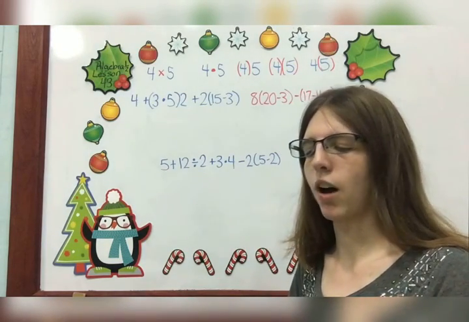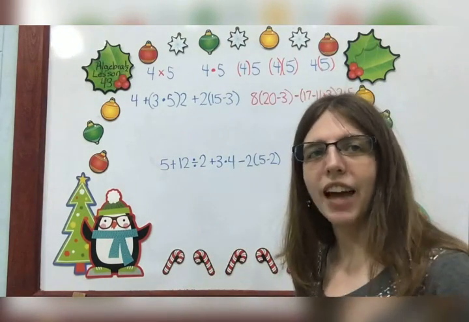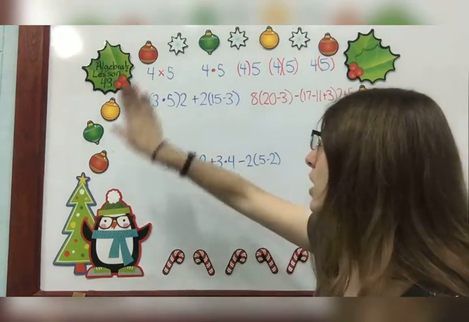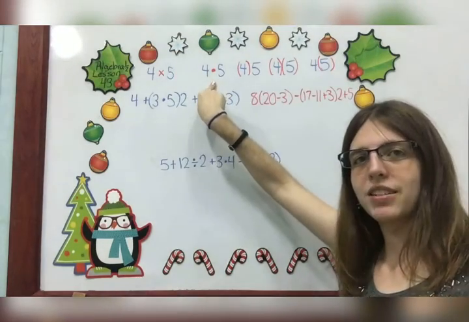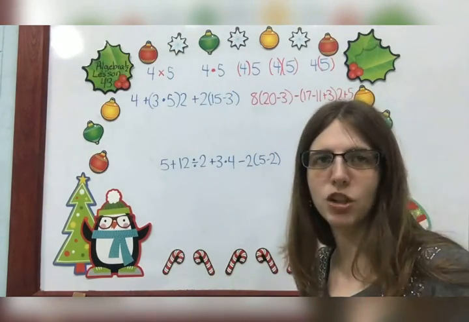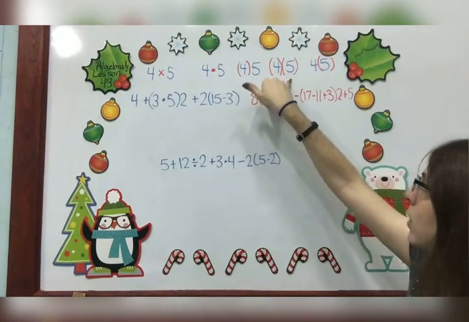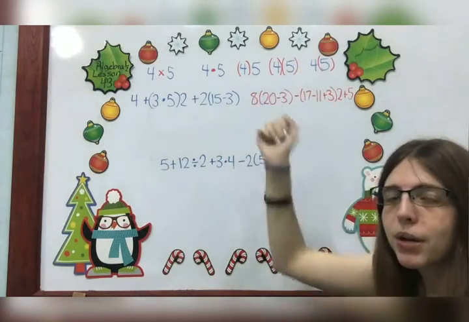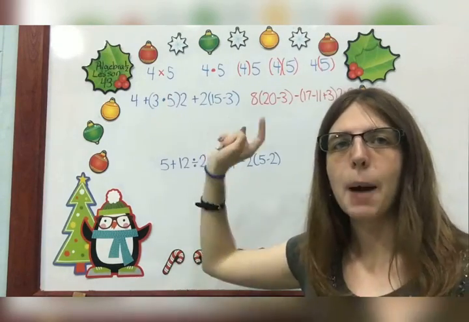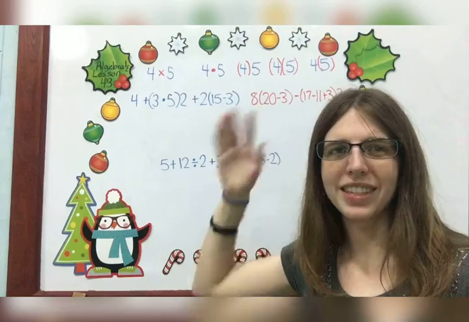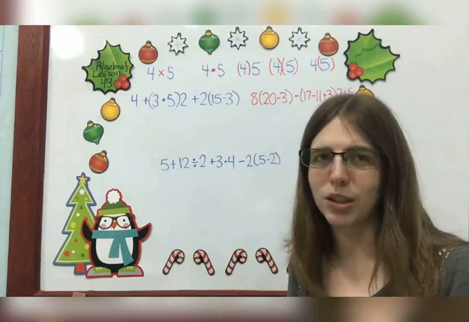So moving on to the first part of our lesson, symbols of multiplication. A lot of times, especially in elementary school, you used this X to indicate multiplication. Then we also started using the raised dot. But we can also show multiplication with parentheses. If I have parentheses around one number or around both numbers, or around the second number, that also indicates multiplication. So multiplication can be shown by an X, by a raised dot, or by parentheses. When you have a number next to another number in parentheses, that is showing multiplication.